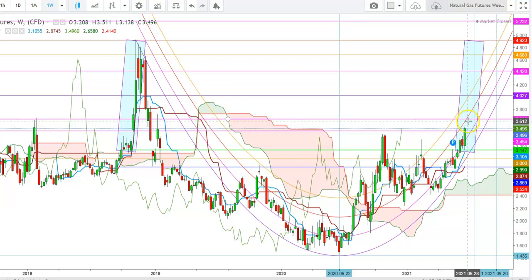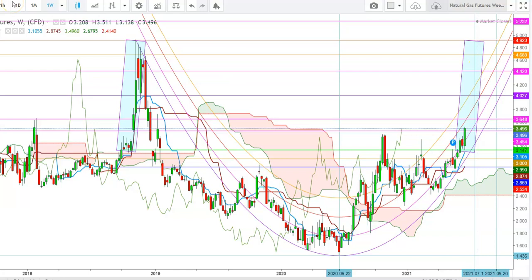Friends, here I find that if the natural gas futures find a sustained move above the next resistance at the levels of $3.648 during the upcoming week, we'll see this uptrend continue, where the next target for the bulls could be at the levels of $4. So friends, here I find that during the upcoming weeks, the natural gas futures could even test the levels of 4.420. During the month of July, the natural gas futures even hit the levels of 4.420.